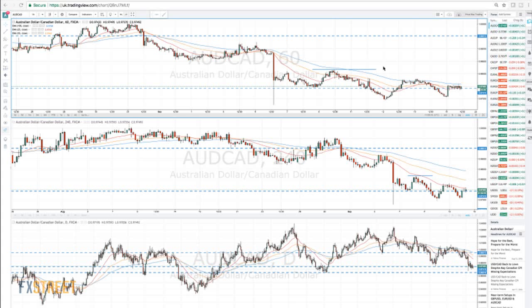You'll also notice that I have three charts here. I've got the daily, the 4-hour, and the 60-minute charts. And I use these for context. I'll start by looking at the daily, trying to get an idea as to where the markets are overall. Then I'll drop down to maybe the 4-hour chart or the 60-minute chart. And that's where typically I will take my entries off of.